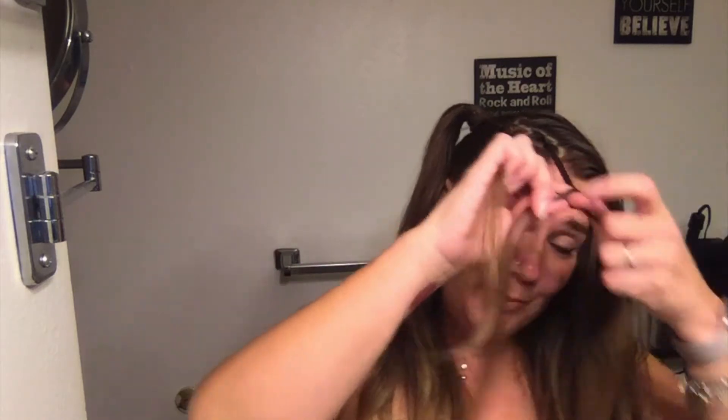Every now and then I will use product in my hair — maybe a dry shampoo, but I don't even have any right now and I haven't had any for like a year. So that tells you how often I use product. I do have this coconut oil stuff, and usually if I use product it's going to be when I'm going to wash my hair. So when I do use product, it's being washed out fairly soon. I take a lot of pride in the fact that I don't wash my hair often and I don't brush it, and I love my hair because we get to do all these fun things with it. Just braiding that hair there.